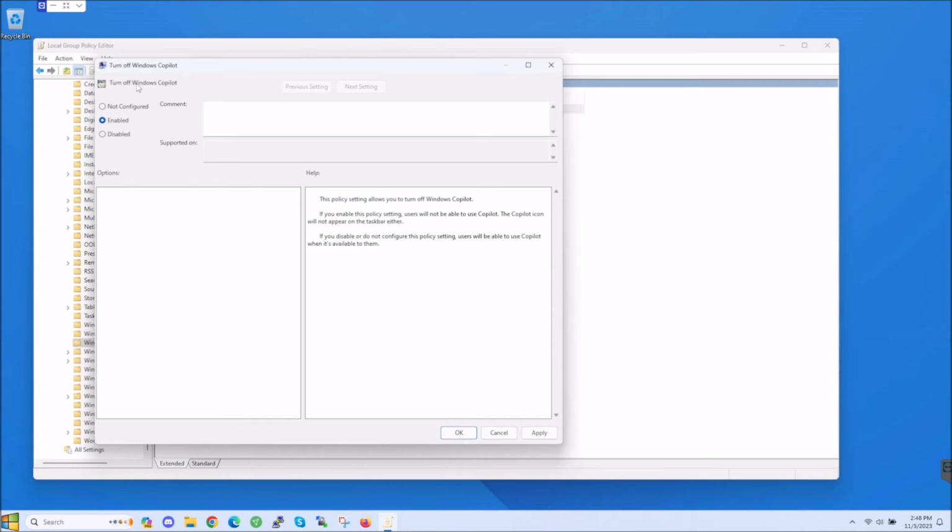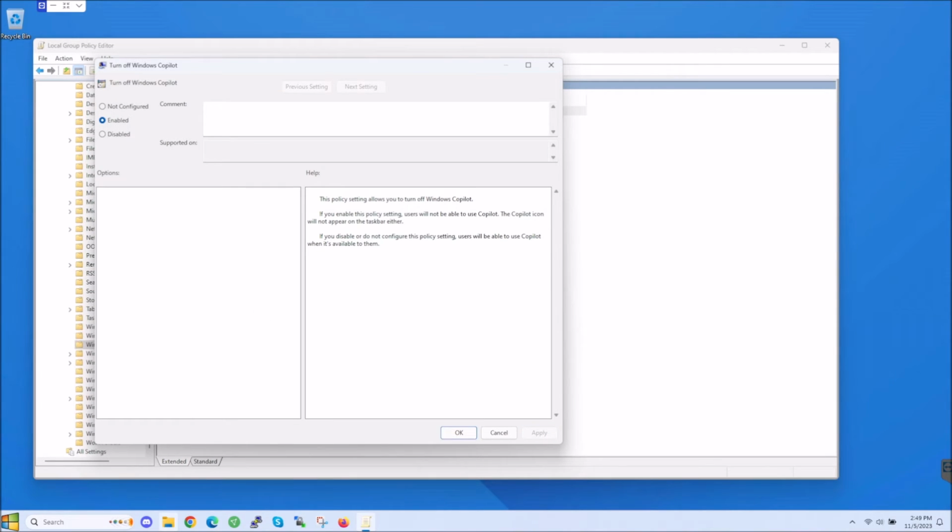So you're essentially enabling the turn off feature, which doesn't really make, well, it makes sense if you understand how Microsoft thinks. But yes, one would think if you click enable, you're telling this button to appear, but it's the opposite. You're just enabling the turn off. So click that and we're going to hit apply. And as you can see down here, that goes away. It's no longer there. So if that does the trick for you, all you have to do is click OK and you are done.